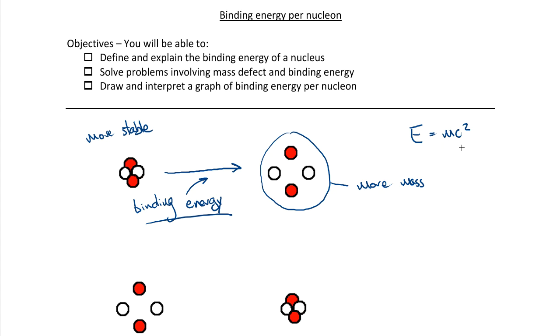Remember, with E is equal to mc squared, now we can no longer talk about conservation of mass or conservation of energy separately. We talk about them together. So if I look at the mass and energy on the left side here, including the mass of the intact helium nucleus and this binding energy, that's equal to the sum of the mass and energy here on the right-hand side. So this side has to have more mass.